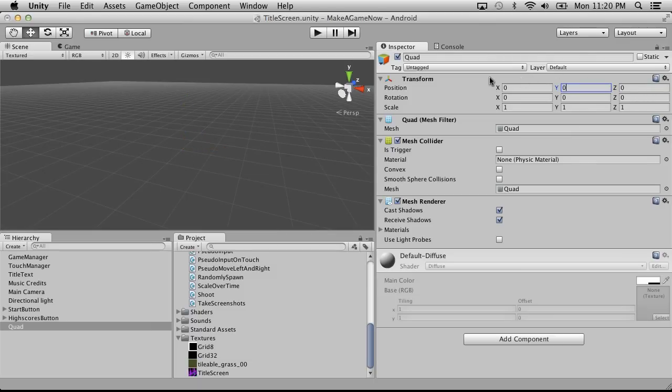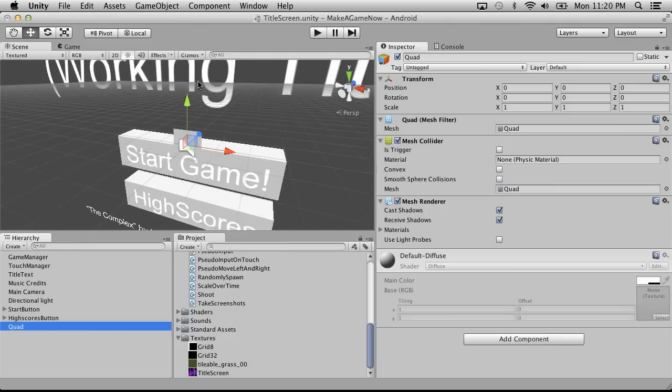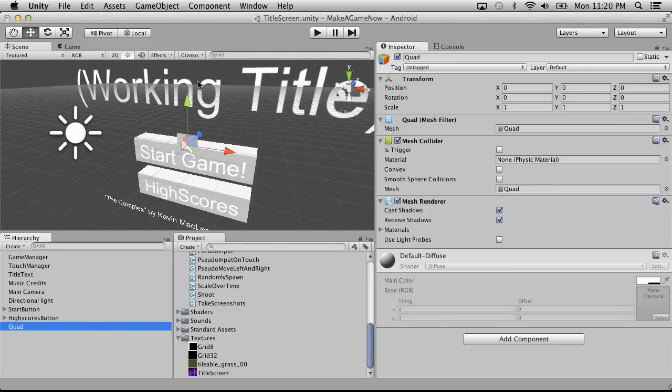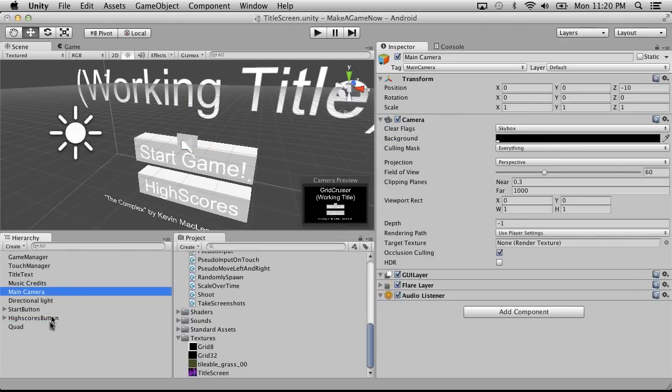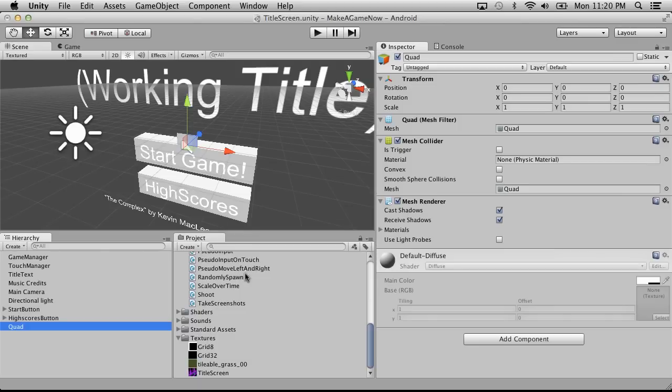That's not very useful. Let's find our quad again, now that it's closer to the actual screen. What is the camera size right now? I guess we can just eyeball this. So let's put the title screen picture on here.